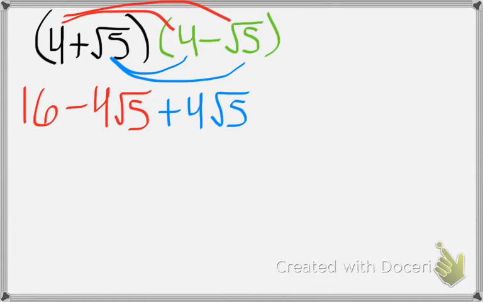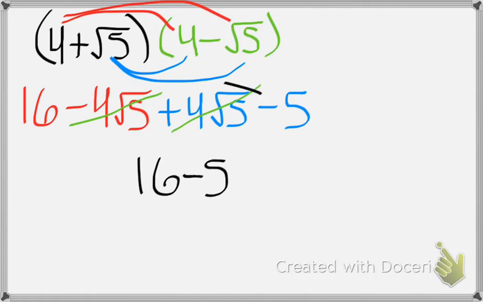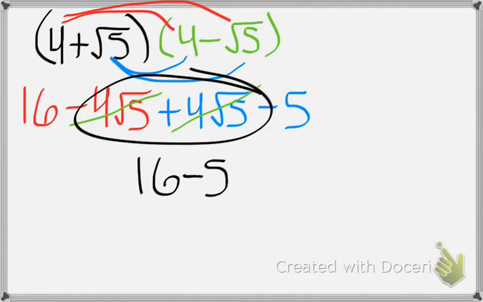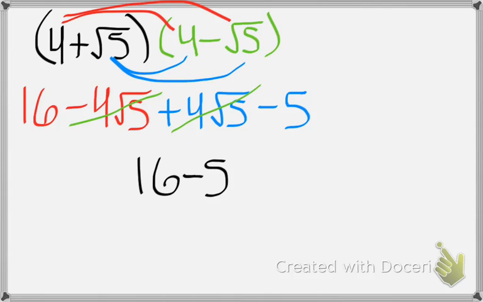Now, for the end, square root of 5 times negative square root of 5. Well, that's going to be positive times a negative. If you need to, pretend there's a 1 in front, if that would help you. It's going to be negative. And now square root of 5 times square root of 5, well, that's just 5, for the reasons we've already said earlier in this video. Now we combine like terms. We have like terms right here in the middle. We have minus 4 square roots of 5 and plus 4 square roots of 5. Well, those are exact opposites. They cancel. And we're left with 16 minus 5. Notice, the square roots of 5 are gone. And that's the whole point. We want them to be gone. So we have 16 minus 5. Well, 16 minus 5 is 11. So that means our denominator equals 11.